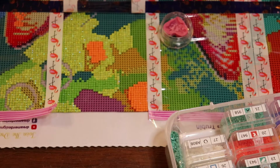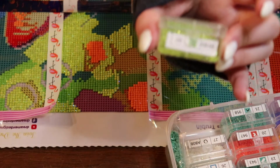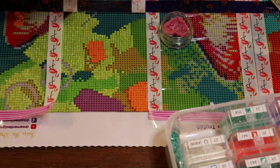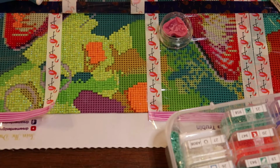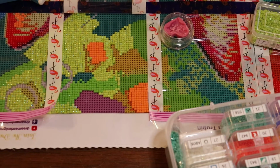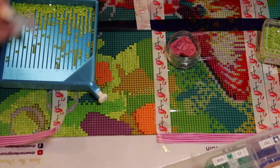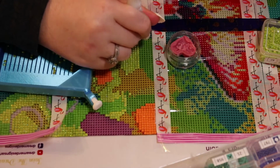there is a lot of AB in this. This is number 2, right? Yeah, 2 AB 38. I'm not crazy. See? Focus. See? That is the symbol 2. And it does go here. But it just seems like there's a lot of 2 for how much 2 they gave me. I mean, there's not as much as you go down, but there's still 2. There's 2 everywhere. I don't know, whatever. I'm not gonna complain about there being too much AB, but I'll be upset if I run out and have to wait for them.